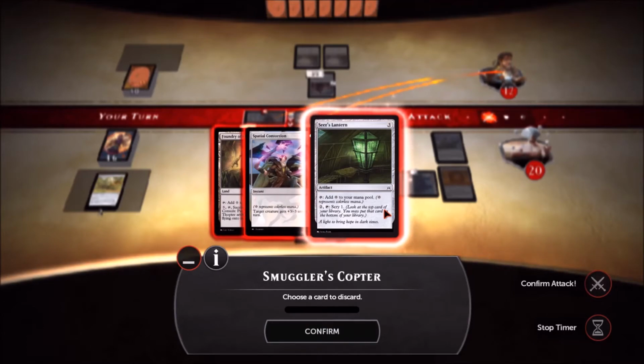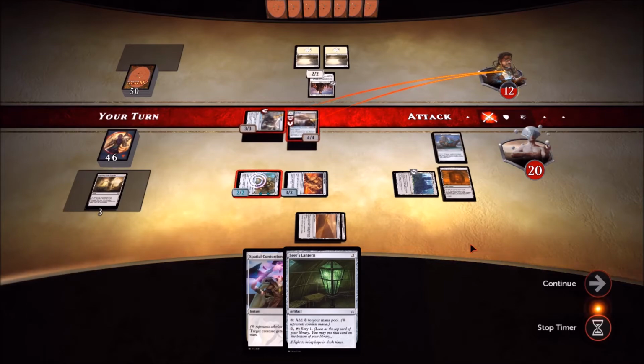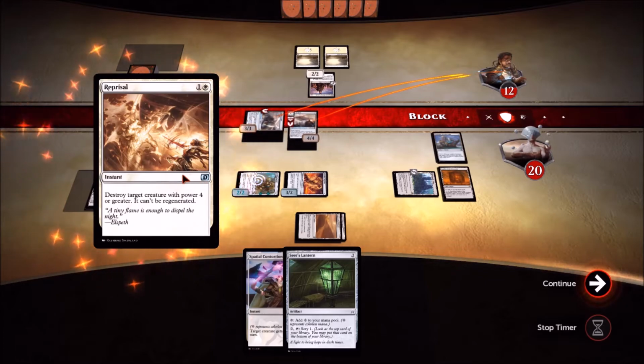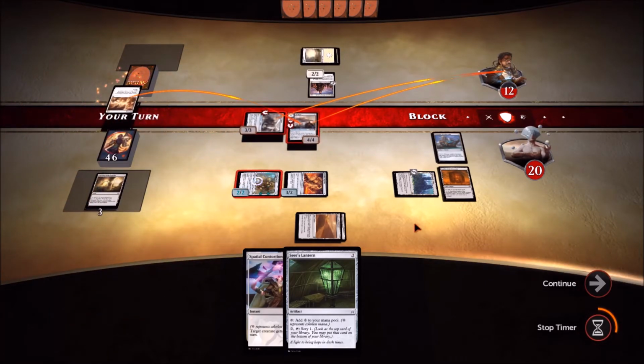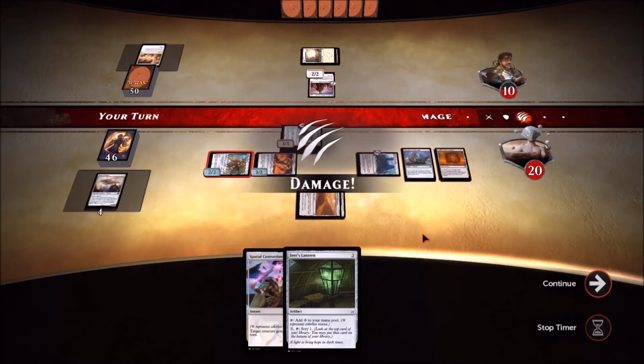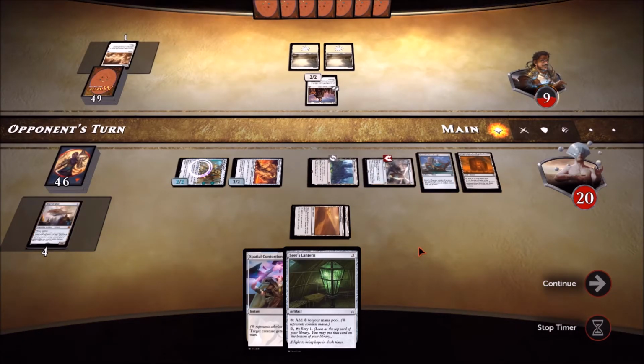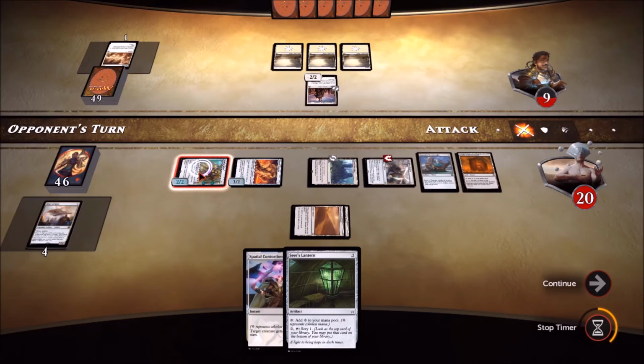Oh, Seer's Lantern doesn't help us, man. Though the scrying is useful. Alright, we'll let go of the land. Reprisal. Alright, kills the Heart of Kirin. Alright, and there we go, we just passed the turn. If he tries to enchant us with something, we can kill it with the Walking Ballista.